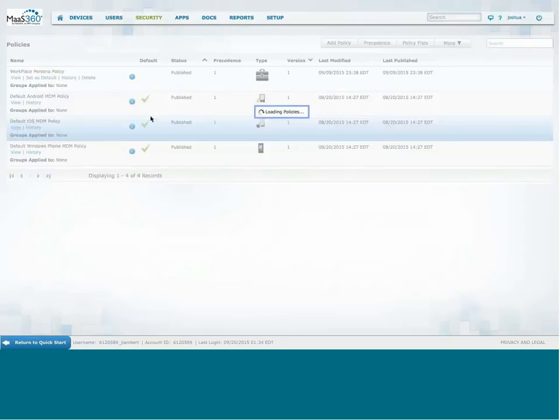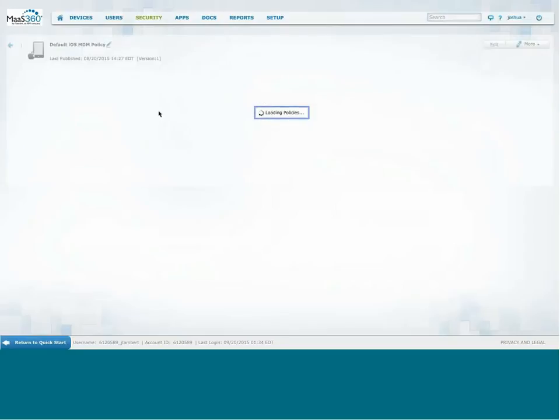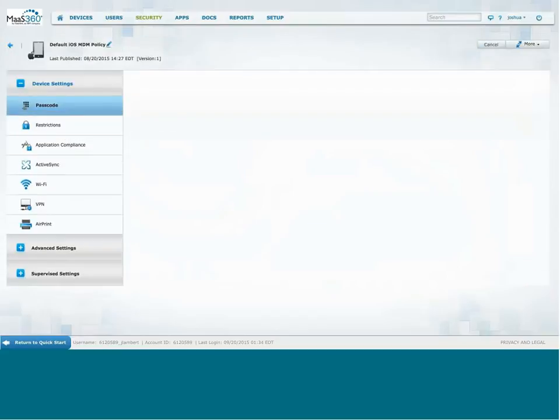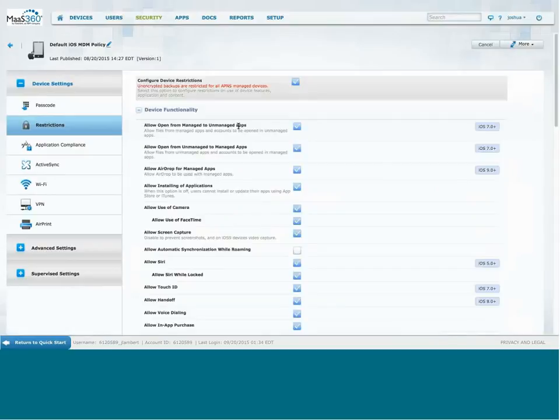It's going to be an iOS policy, of course. And the majority of the new settings in iOS 9 are really under the restrictions side. And those are things where you can go ahead and, again, enable or disable certain features of the phone for your users. So we'll go ahead and take a look at those here. We have broken those down into settings that require what's called supervised mode and settings that don't. Supervised mode settings are all down below in this section here, and those require the device to be supervised either by Apple Configurator or through the device enrollment program.